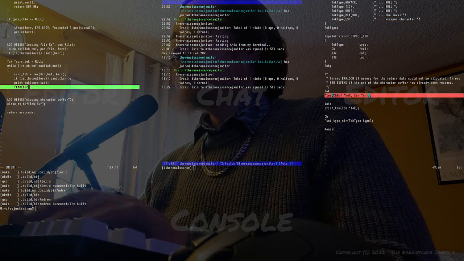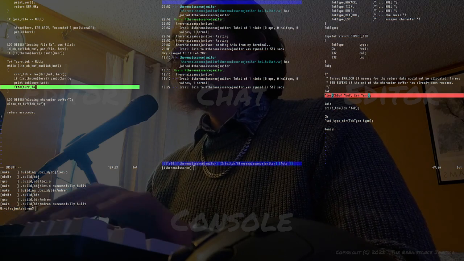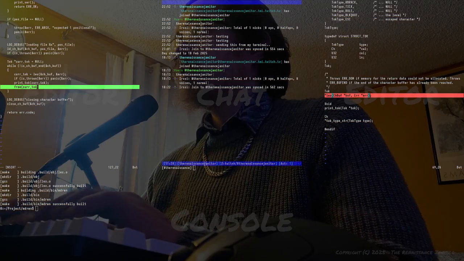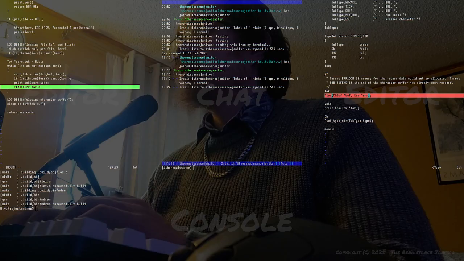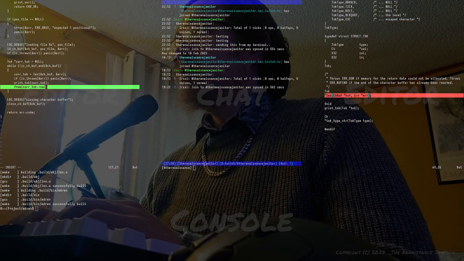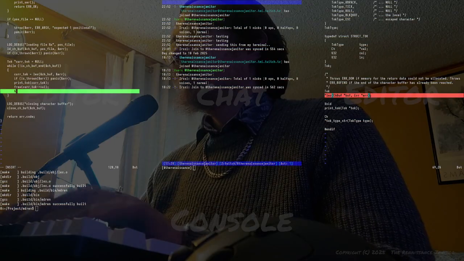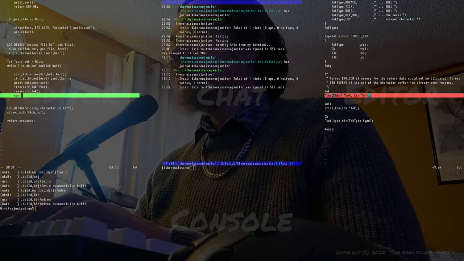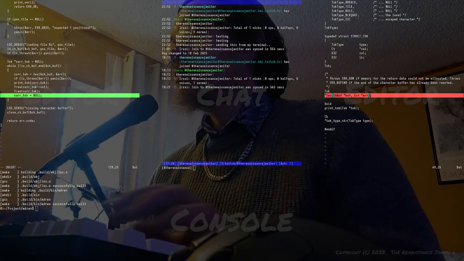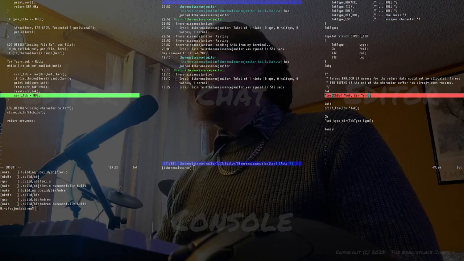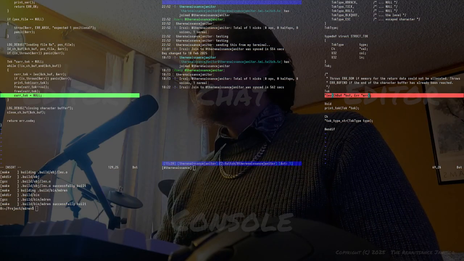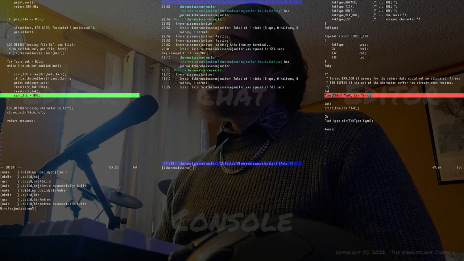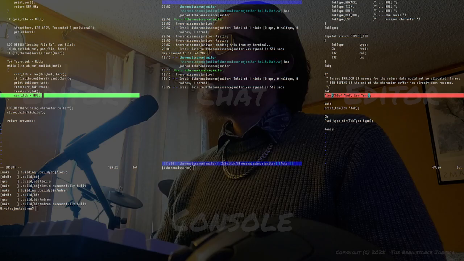Free the current token. Well, let's try it out.